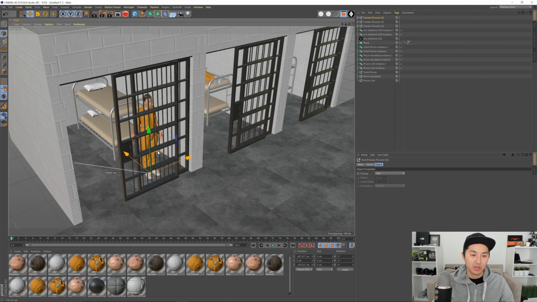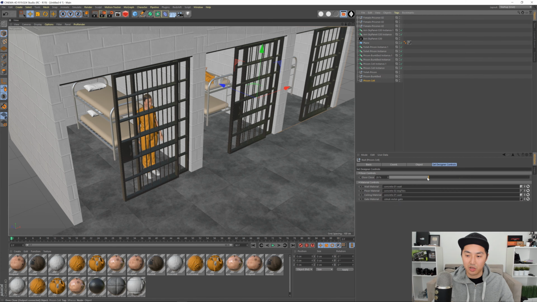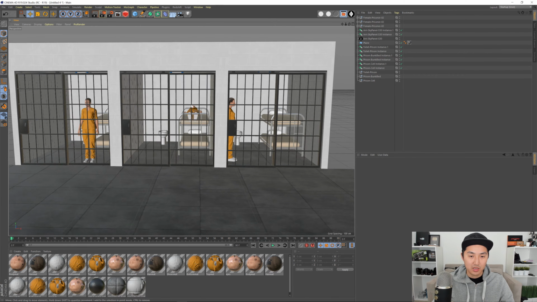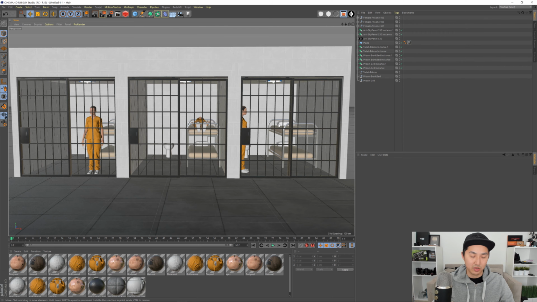Like that. I think that would be kind of cool. And I guess we should really close all the prison cells because they're in there. So let's take a peek at what this kind of feels like as a wide shot. She should maybe be over there, but let's render it.